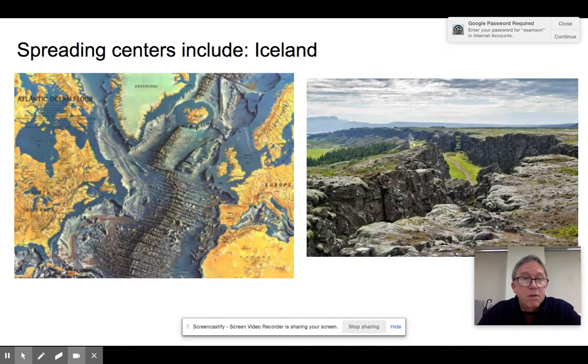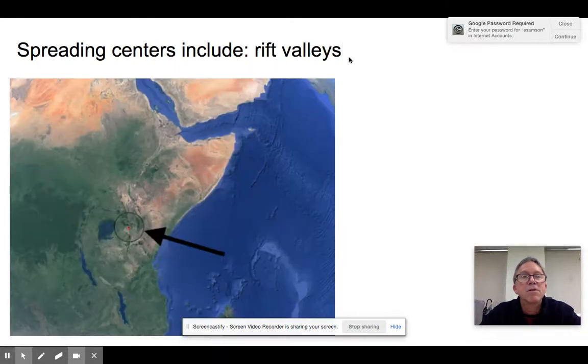Well, the mid-ocean ridge is one, but another one is the island of Iceland. Iceland is essentially a place where the mid-ocean ridge comes to the surface, and there's been some postulation that perhaps this is because of a meteor impact. We're not sure, but one thing that's cool about Iceland is that you can actually go and see the mid-ocean ridge express itself as a surface feature, which it usually is always an underwater feature that most of us never get to see. But there are other spreading centers.